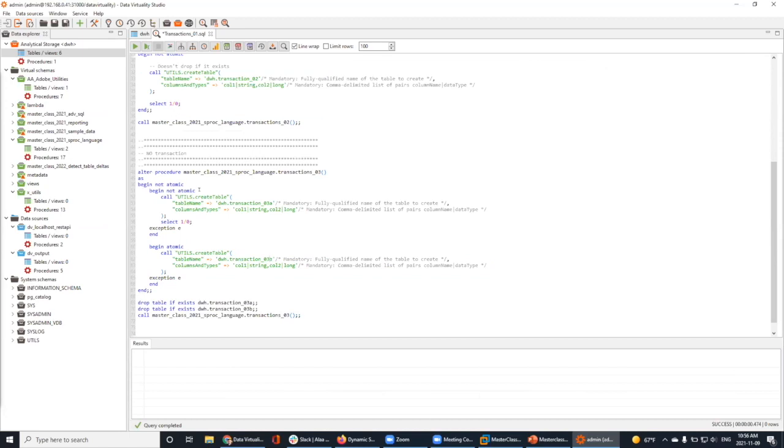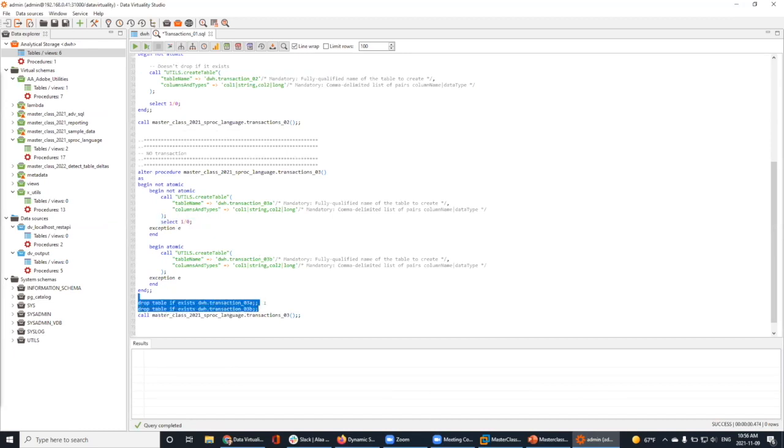So it created 3A. Excuse me, because this is not wrapped in a transaction, this statement was called, an exception occurred, but because there's no transaction, it still created the table. So table 3A and 3B are created, right?